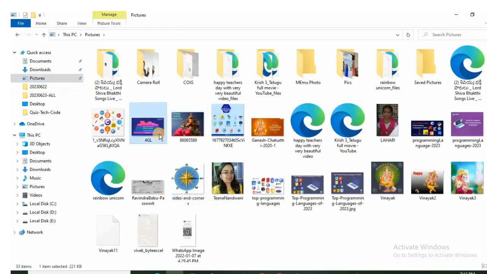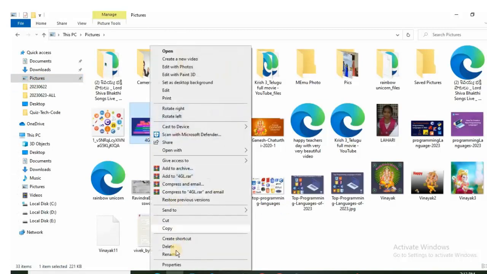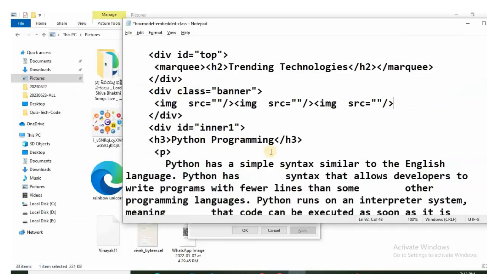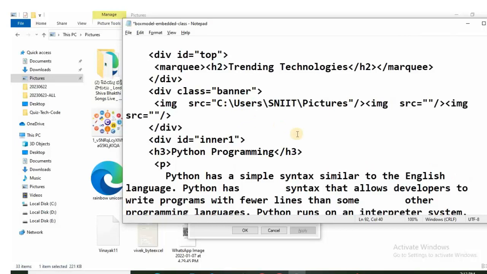Now, here I'm taking 4G languages. Just from here only, I'm linking it. So this is the path for that, and the name is 4GL PNG file. Now here I'm giving the path 4GL PNG file.